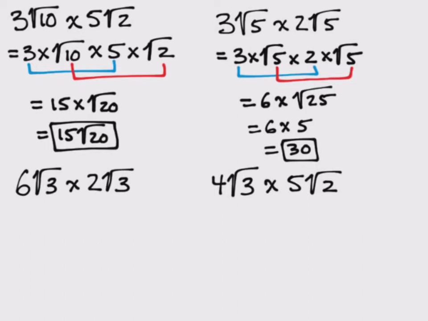The other way to think about this is, by definition, the square root of 5 times the square root of 5 equals 5. That's all the square root of 5 does. It's the number such that when you multiply it by itself, you get 5. So in this example, we ended up just getting a nice integer product, which will happen some of the time. All right, why don't you pause the video and give these next two a try.